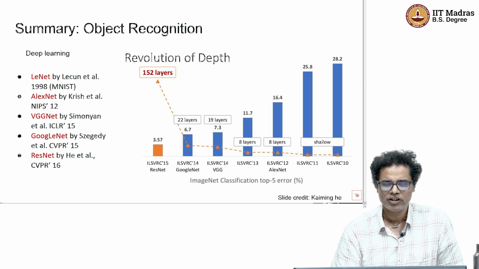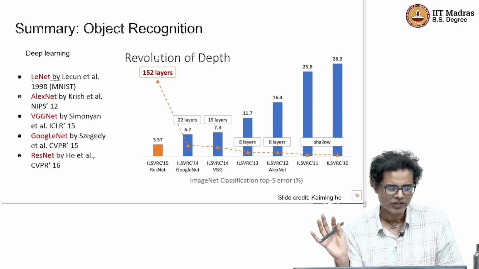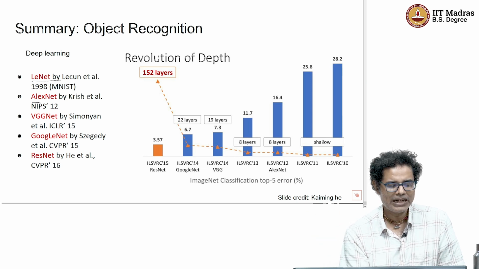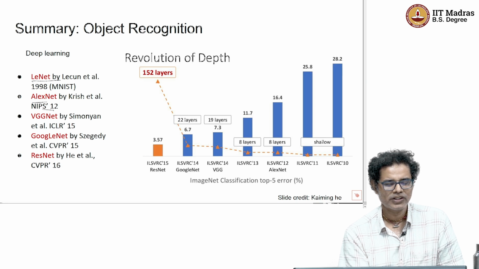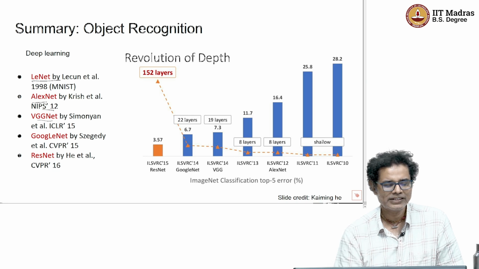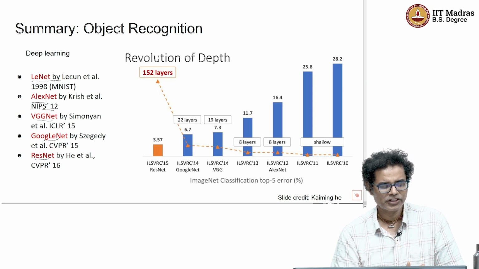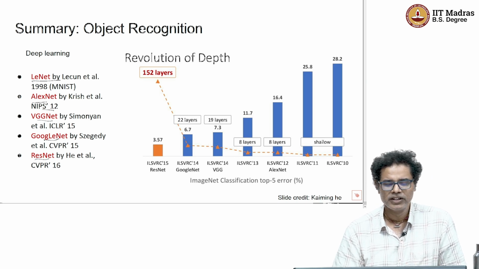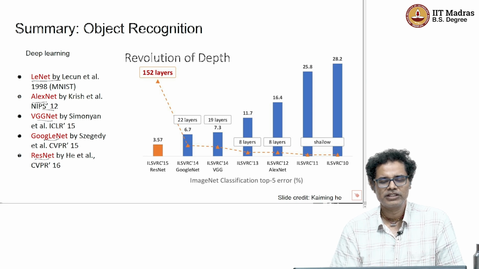So we looked at object recognition, and these are the various architectures for object recognition. LeNet, of course, is very preliminary. It was also not the best performing at its time, but AlexNet is what started the revolution. It has 8 layers, but VGGNet does even better with a smaller filter size, 3x3. GoogleNet uses parallel receptive fields, combining parallel filters, and also performs very well. And ResNet uses residual connections so that you can go deeper and deeper. So this is what we have seen in object recognition.